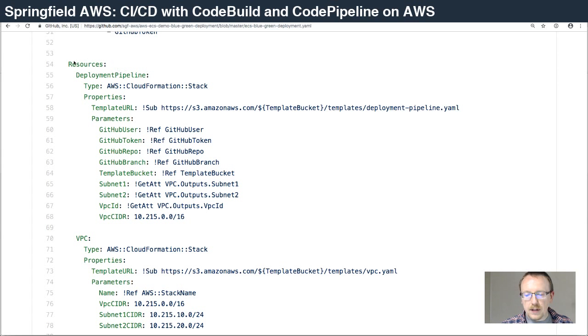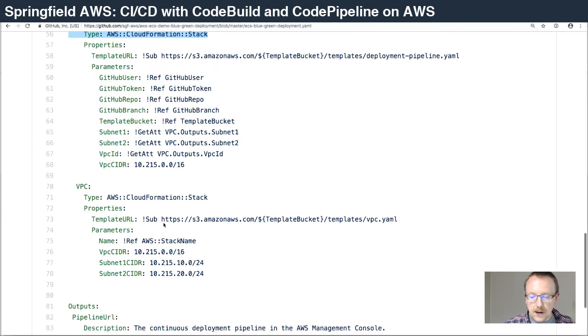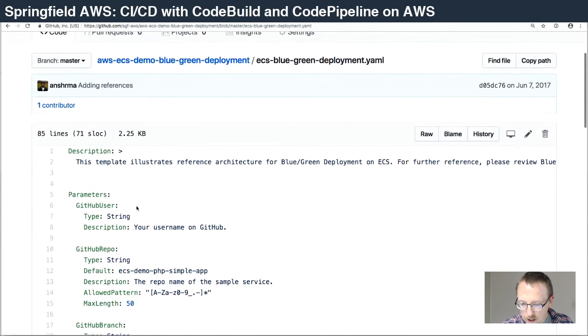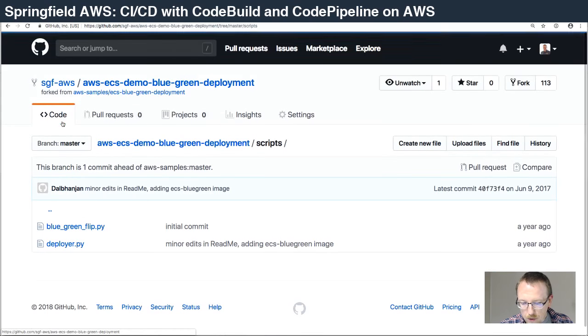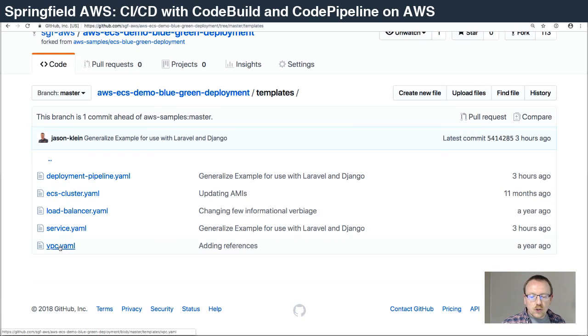I'm not going to go into detail as far as what these are right now. We'll come back to that, but to give you an idea, this particular resource is building out another CloudFormation stack. And it's calling more templates in here. These are grouped in such a way that there's a template that's building out a network in AWS. AWS calls that a VPC. There's another one that's building out the load balancer or the pipeline or the cluster, but by grouping things this way, it's a lot easier to maintain.